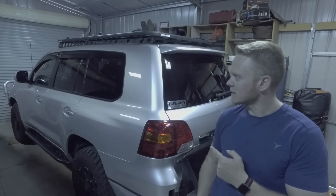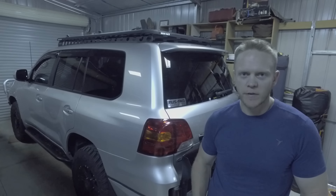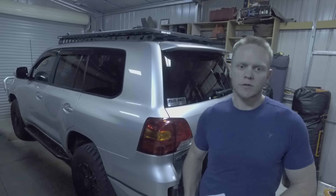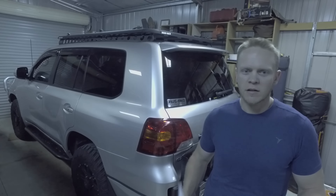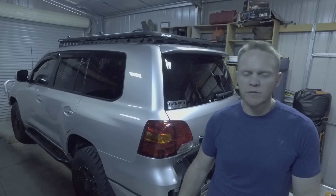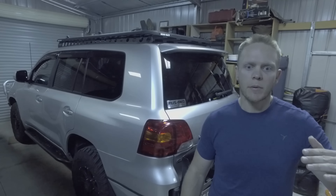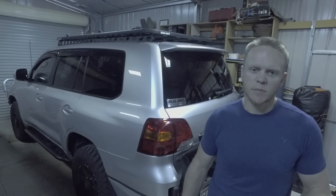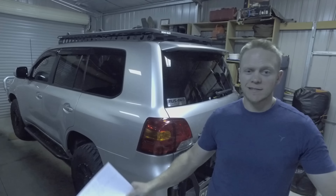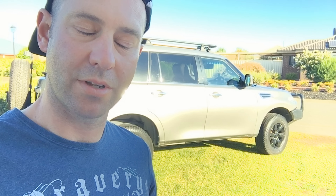Fuel economy — these things are pretty bad. I keep a pretty accurate record of all the fuel I use. It's just on three and a half ton with rear bar, front bar, roof racks, drawers, fridge, everything inside. Around town anywhere from 14 to 16 litres per 100km. The only advantage to a diesel over a petrol is the fuel doesn't jump up quite as much with weight. A lot of 200 owners would like to claim eights and nines — mine certainly doesn't.